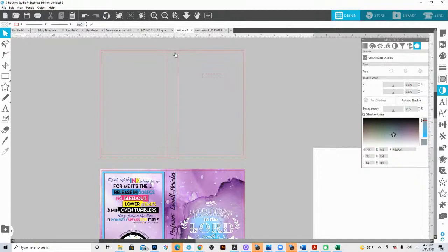I did an internal offset because that's where the stitching is. And then I did the measurement for the front half and the back half. And then this is my spine. I also did measurements for where the notes part is, and I made it a dashed line so that I know where that word note is. If I were going to put a full design on it, and let's say it had a picture, I would want to make sure that it's not cutting off someone's eye or a very important part of the background. So I put that there just as an indicator of where that will be.